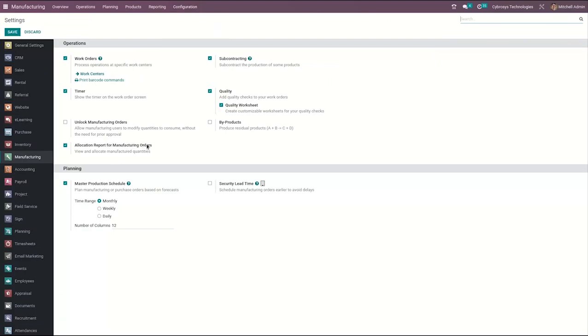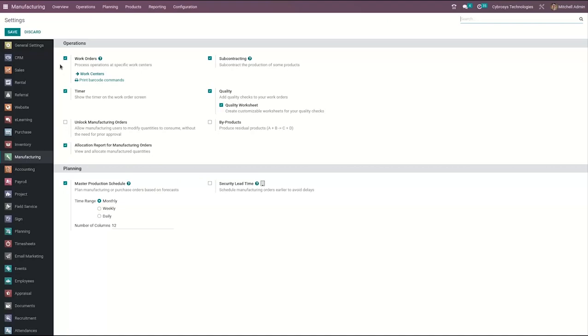This functionality was not available in the earlier version. So with 16 it is expected to add an allocation report on the manufacturing order. You have to enable this from the settings to use this functionality.